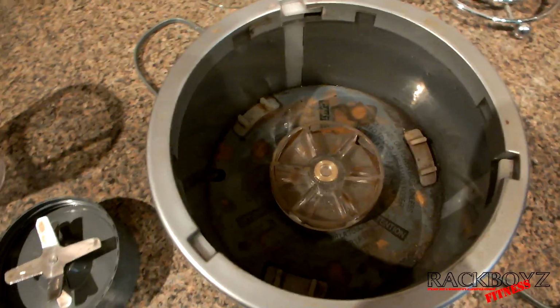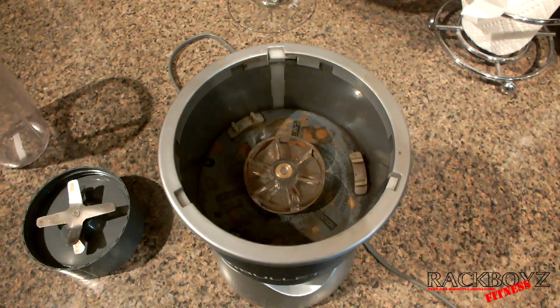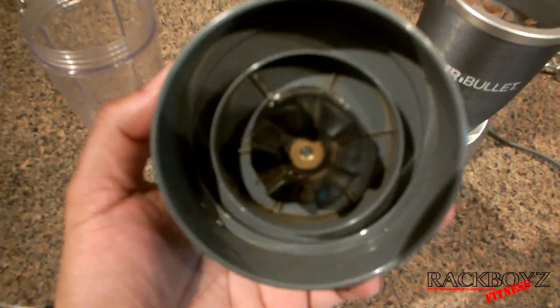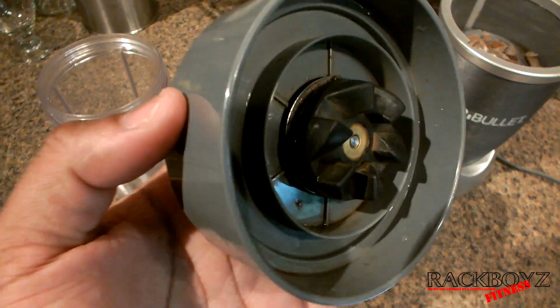I wipe it out, which I'm about to do. I'm going to take a paper towel, wet it slightly, and just wipe it out. And it's not going to have any problem. I haven't had any problem with the motor. So, you know, these are things to look for if you're purchasing the Nutribullet or you're thinking about purchasing.